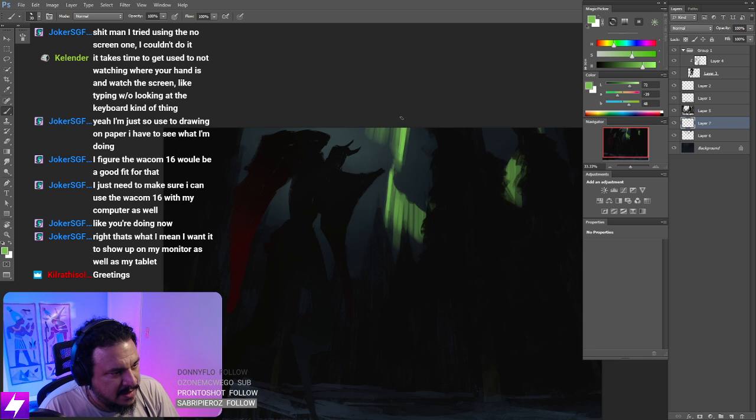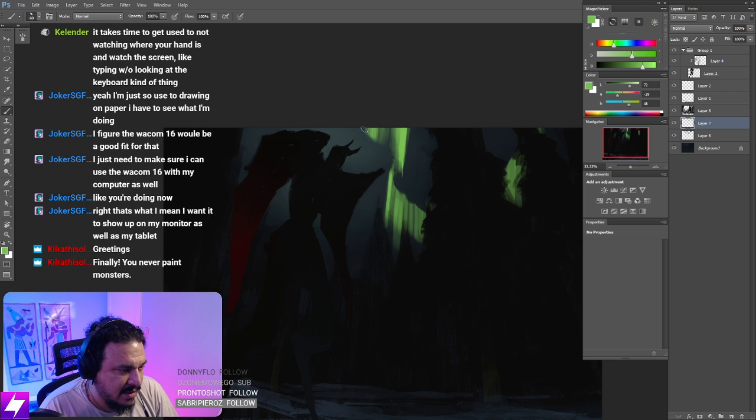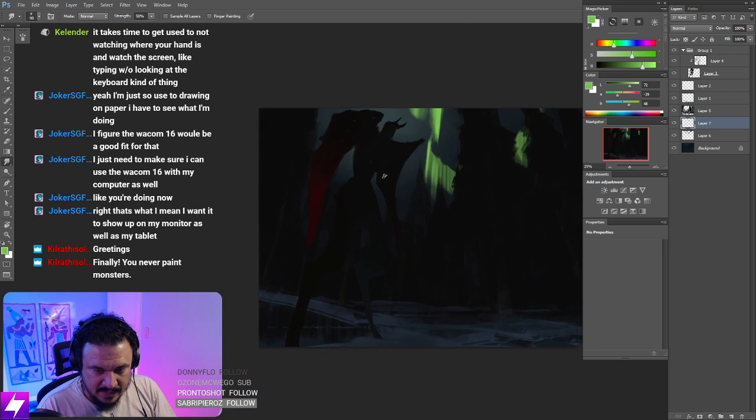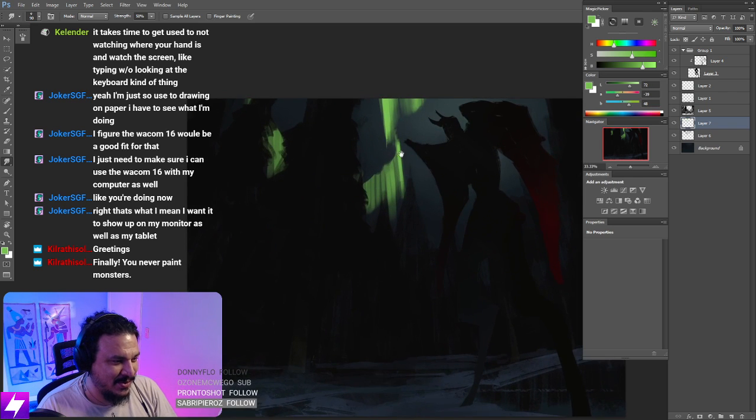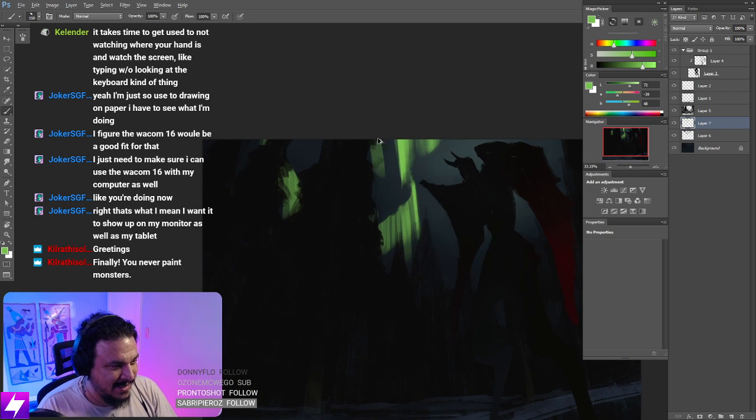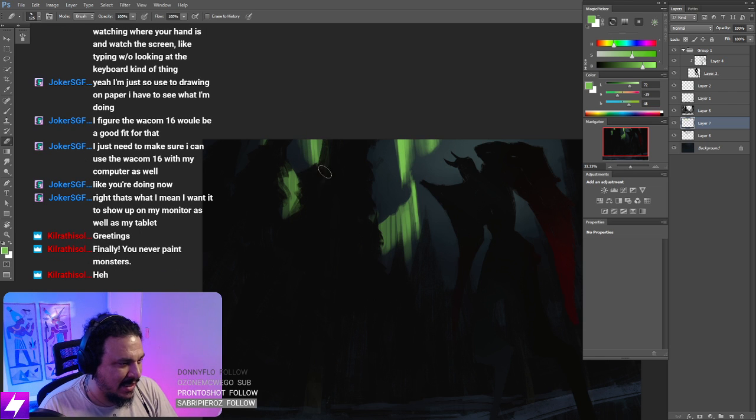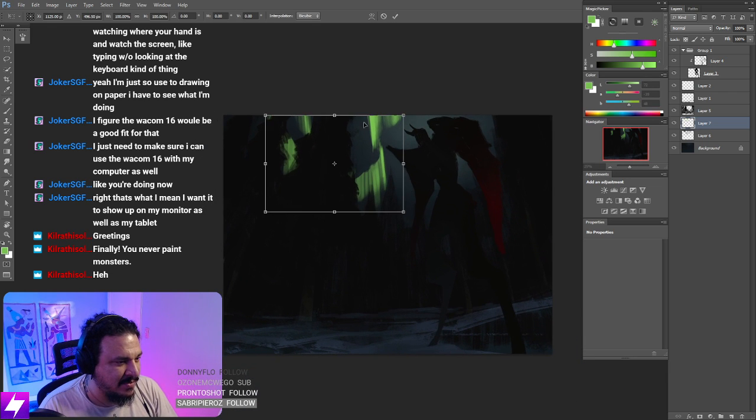So I know any place where the light is going to be built up because there's a narrowing of it in perspective, it's going to be brighter. I know, I never paint monsters. It's true. That's true. I feel attacked right now. Yeah, I am totally winging it. I have no idea how this stuff behaves. I do know that my perspective is completely off, so I'm going to fix that right now. Make sure that it matches my ground plane perspective.